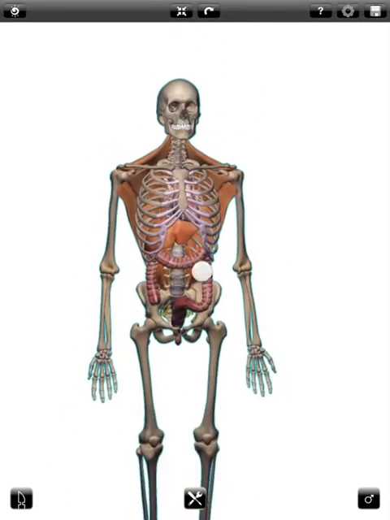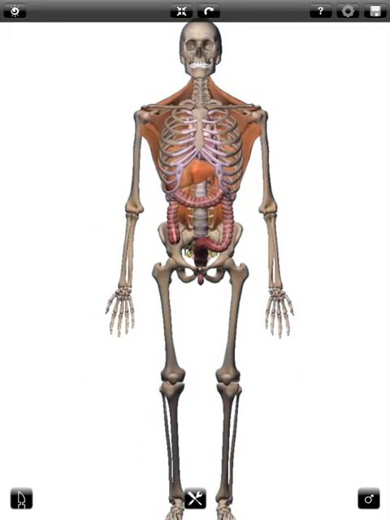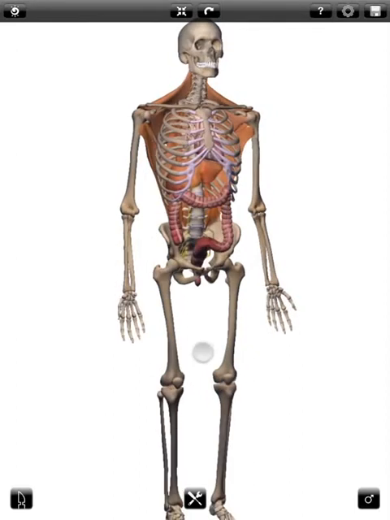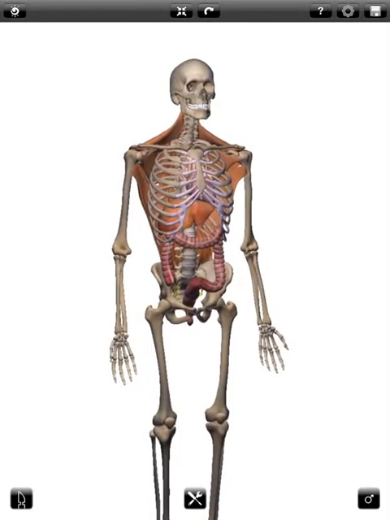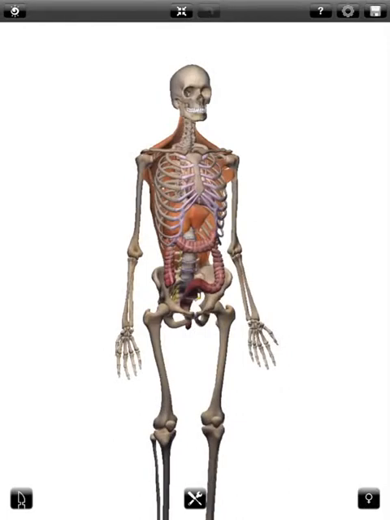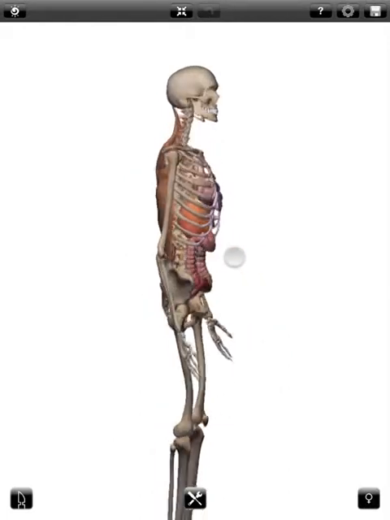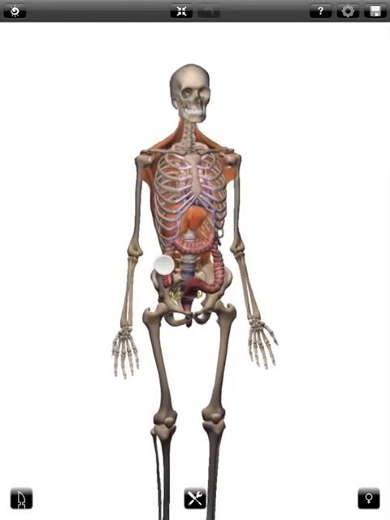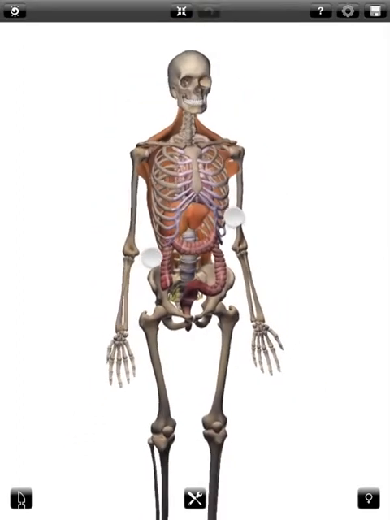Alright, and the last tool, which is really quite handy, is the gender select button. Down at the bottom right, you can see the male symbol down there. Everything we've been doing so far has been with the male anatomy. But if I click on this little button, every single model in the scene is being swapped out for the female equivalent. So just like that, now we're dealing with the female anatomy.